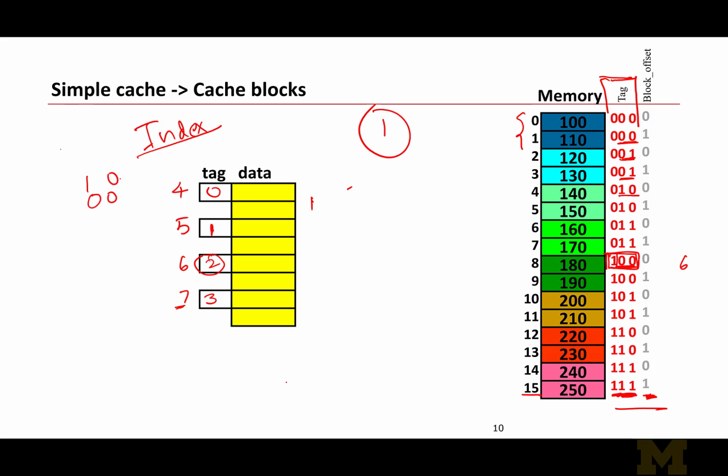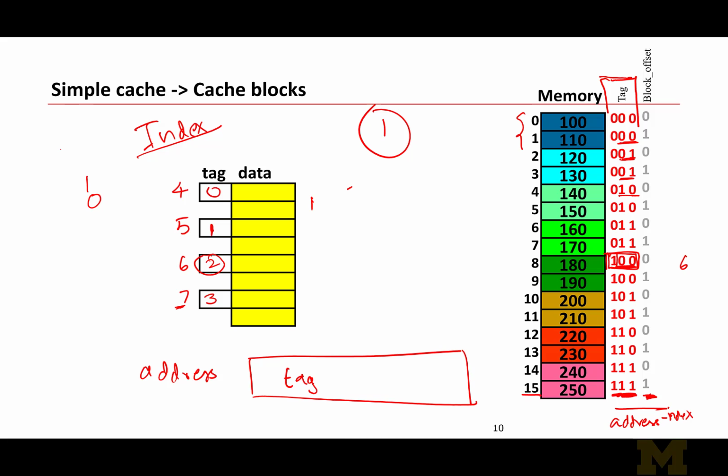So now my tag is going to be the entire address minus the index, meaning minus the part that contains the index. Maybe a better representation would be this: if I have an address, previously I had broken that into tag and block offset, but now I have used a few bits here as the index, which we just argued you don't need to store as part of the tag. So that part goes away. So this is my full address.